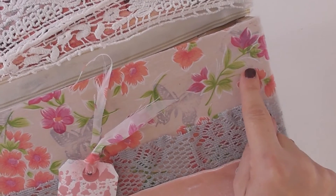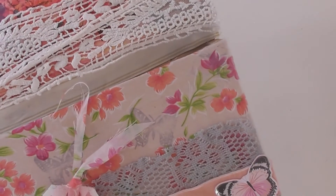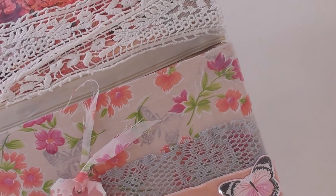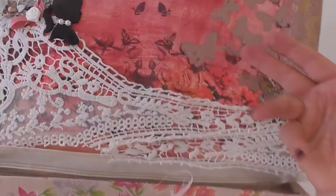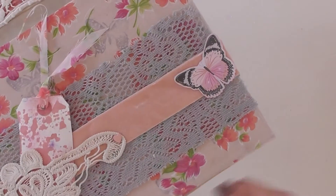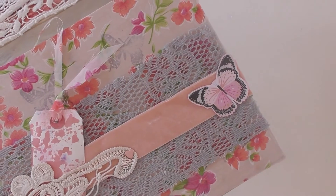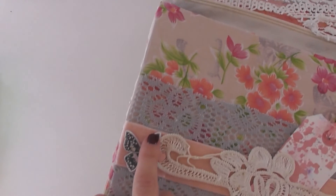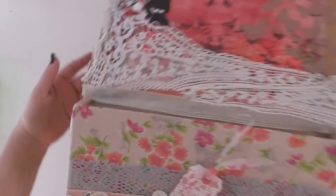This is fabric, very thin like a chiffon almost, and that was done with gel medium — like you would do a serviette. Thin fabrics actually take that quite well. And then I hot glue gunned everything, and then wherever there's a mark, I just add an embellishment to hide it.